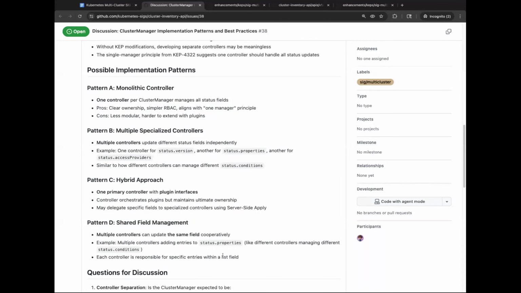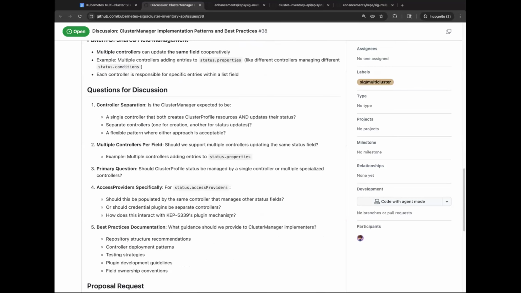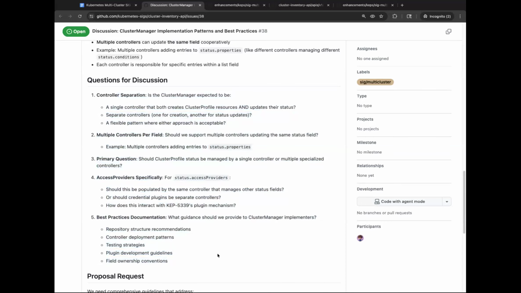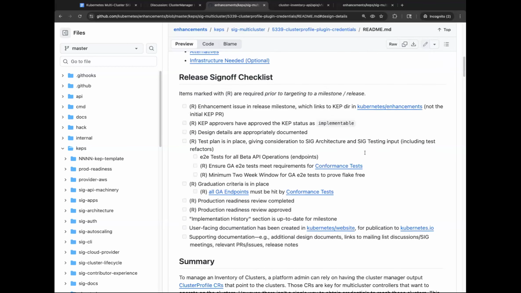There may be more that people might have ideas about, but there's some that are here from the original poster about monolithic controllers, specialized controllers, a hybrid approach that delegates some responsibility to something called a plugin that we might treat differently, shared field management entirely, and then some even more general or higher level questions like, is the cluster manager expected to be a controller? Again, over here, it just says it's an entity. It doesn't even really say that it's a controller or a set of controllers or anything necessarily, which may have been by definition or by design rather.